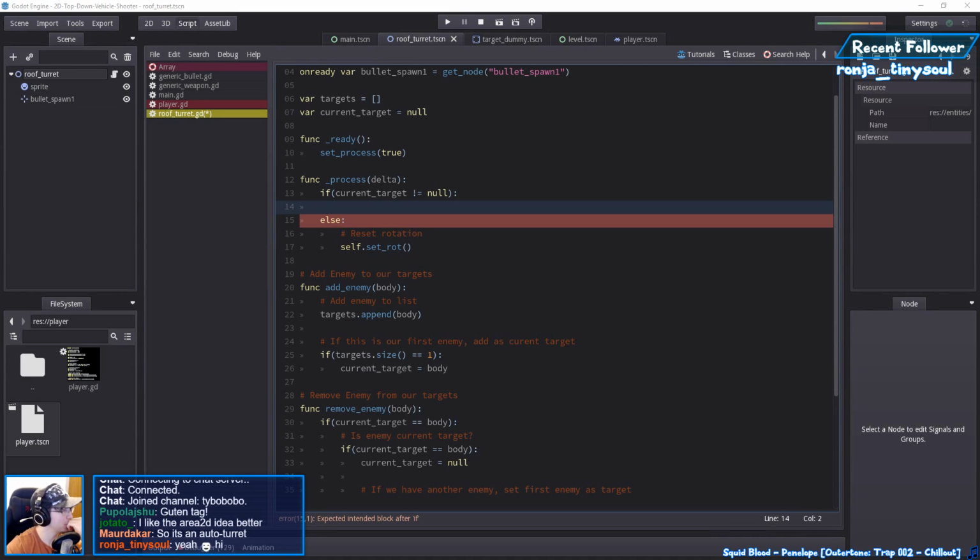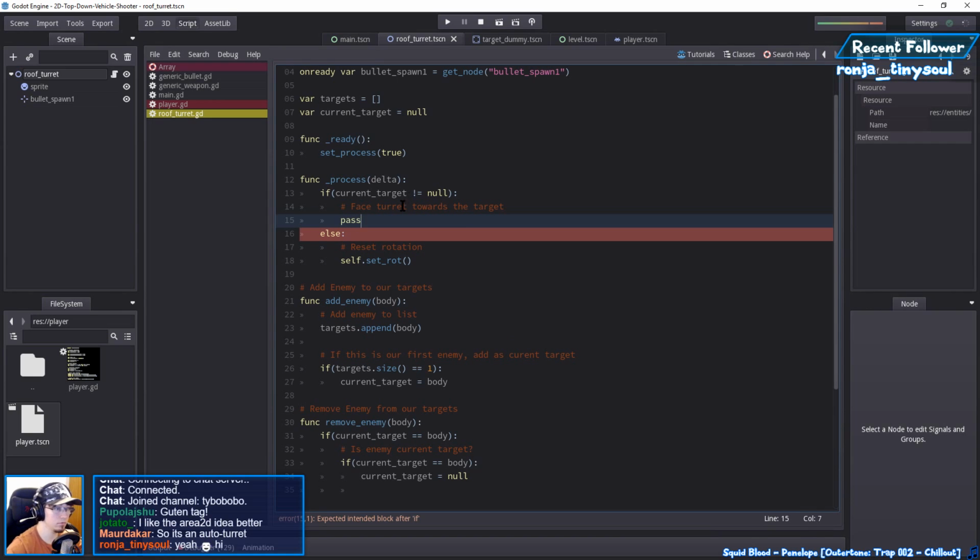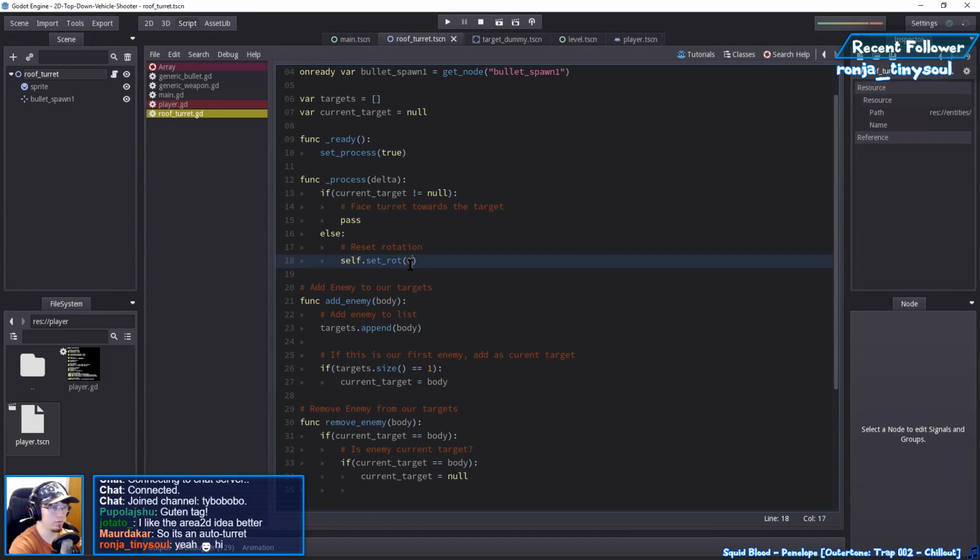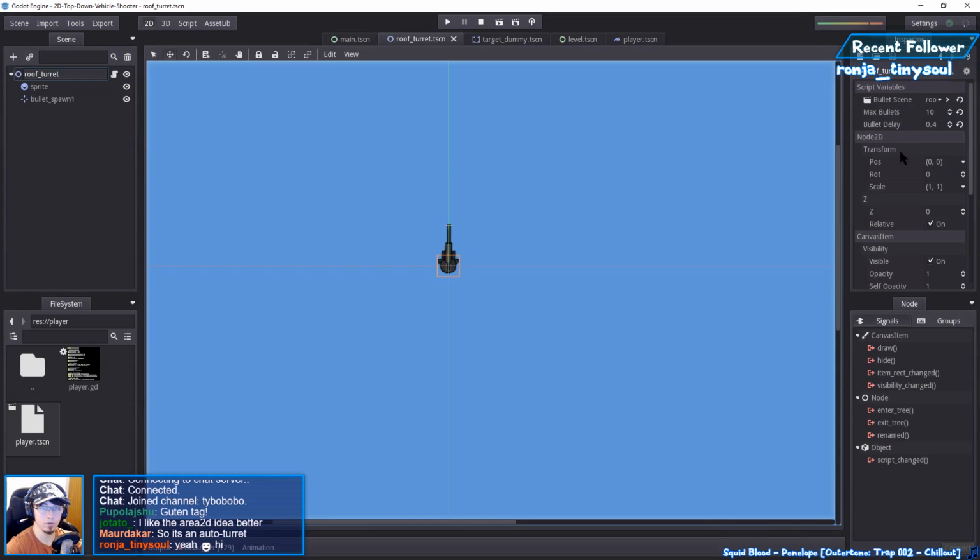Startled. Current target is null. It's not null. Face turret towards the target. Now I don't know if this will work. The default rotation seems to be 0, so it should work in theory.